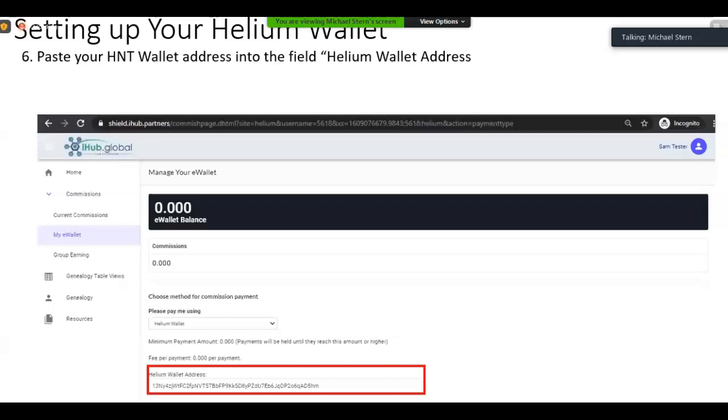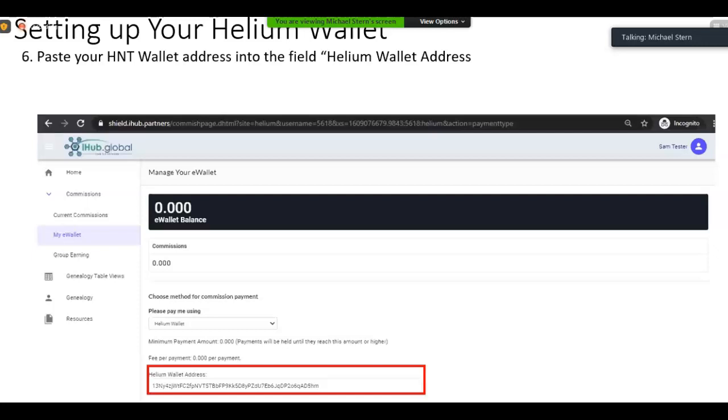Now, it's really, really important to make sure you get that in there completely. What's always a great rule of thumb in dealing with any cryptocurrency wallet address is pay attention to the first three characters and the last three characters. And that way you know that you've copied the entire address and didn't leave something out. What do I mean by that? In this case, the first three characters are 13 capital N, and the last three are 5 small h small m. So when you copy it, look at it when you're copying it in your email, your Word document.